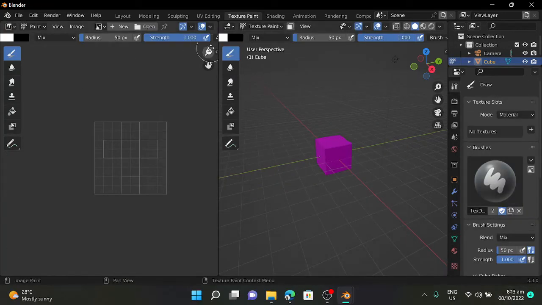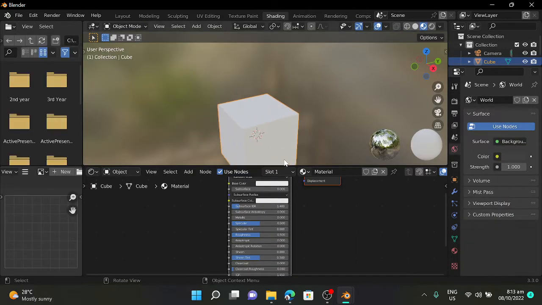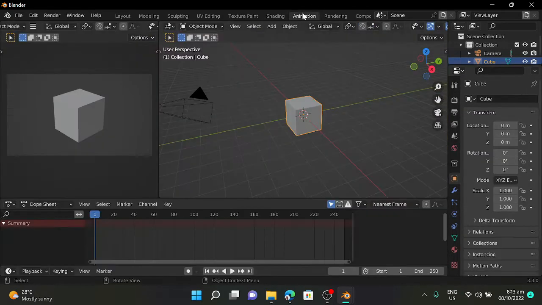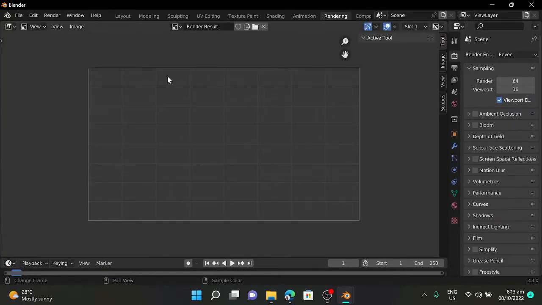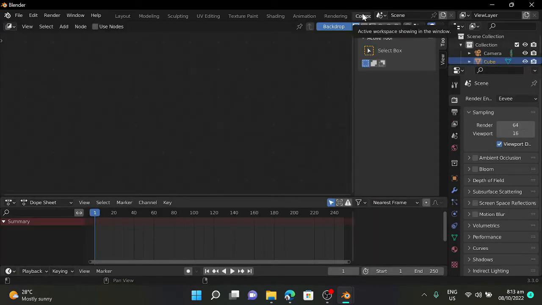We have the texture paint, where you can change the color of the object. We have the shading. We have the animation, by which we can see the output and the rendering.